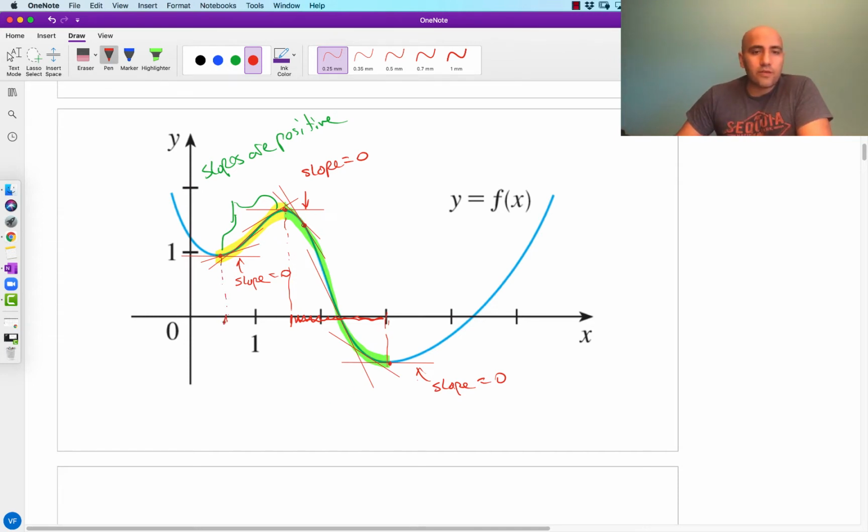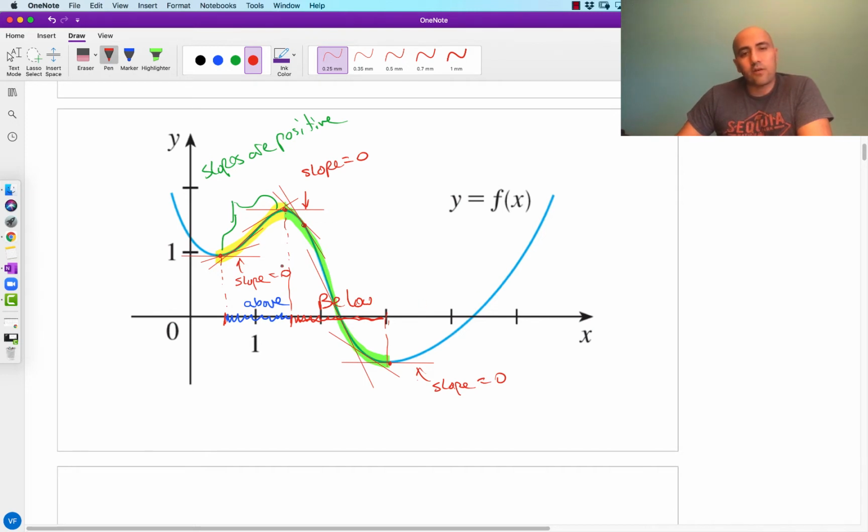In this zone here, which comes down to the yellow, in this little segment over here, from there to there, when I graph the derivative function, it should all be above the x-axis, right? That's because all the slopes are positive. So this should be above the x-axis. And then over here, in this little region, it should be below. Good.